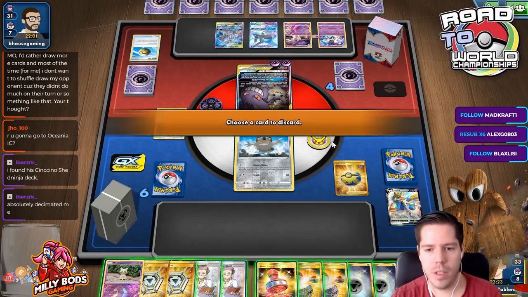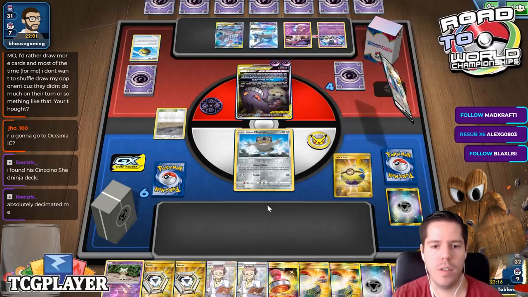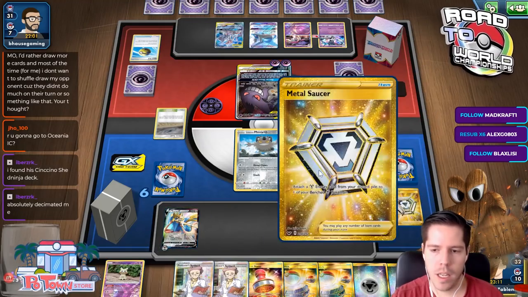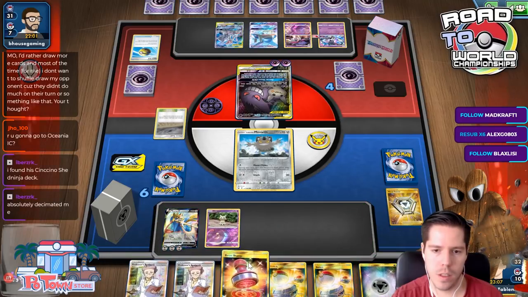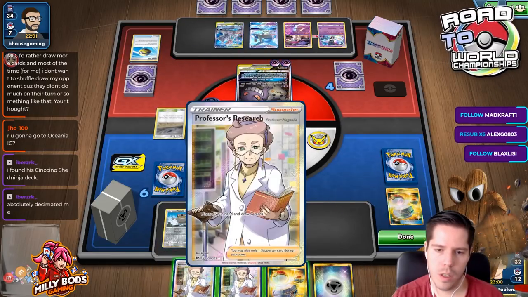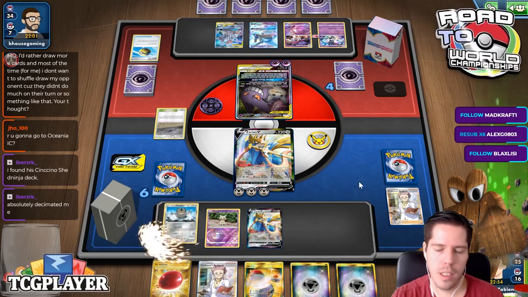Why can't I play Metal Saucer? But I definitely can play Metal Saucer. Alright. So I do have two Perrserkers and one Incense. So one Perrserker and one Incense is prized. Will I be able to find it though? That's the question here. Alright, so I'll do this, and then we go Professor's Research. There we go. And we get a return KO right here.